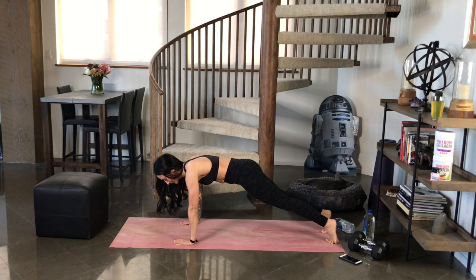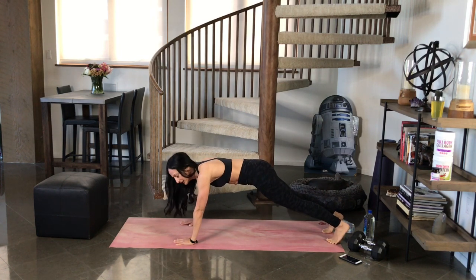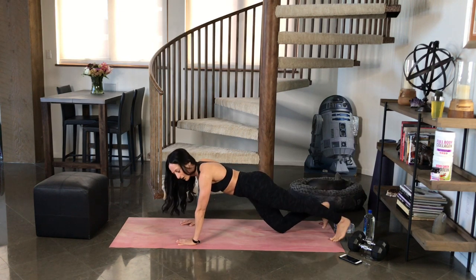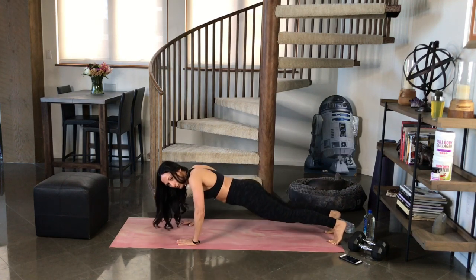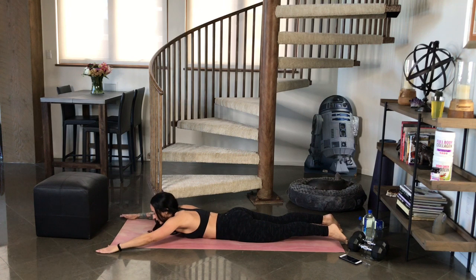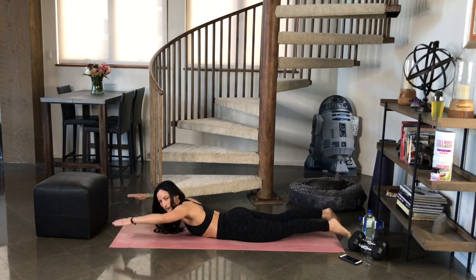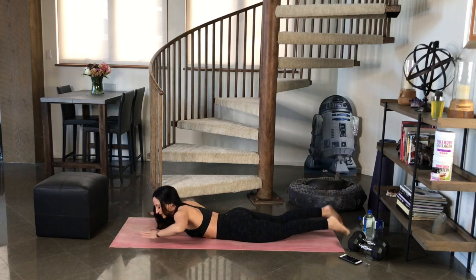Do this with me now. Check in with your form as we start. Make sure your back's not arched. Tuck it down. Get some core engagement, whether you're kneeling or up on your toes. From here, 2 push-ups. Come on, 1, 2, lower all the way down, sort of a bonus half push-up. Extend your arms, extend your legs, and you can either just lift your upper body, your lower body, or you can put them both together and do 2 superwoman lifts. I did a couple extras there.